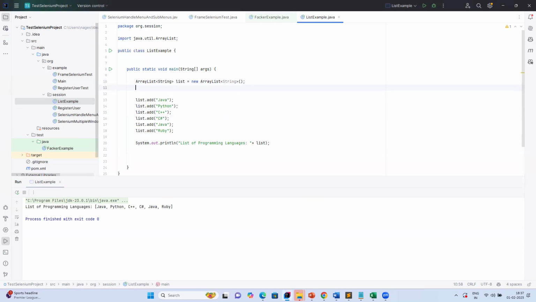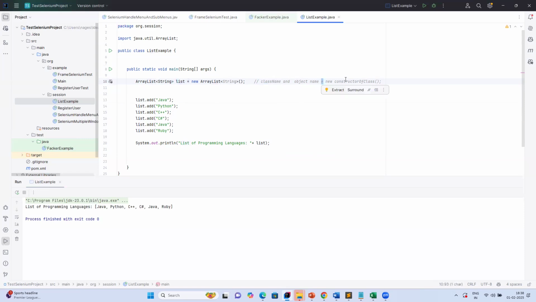Now let me show one more format. This is the syntax: class name, object name, equal to, new, and the class constructor. You provide a class name, and the object reference is the small list.